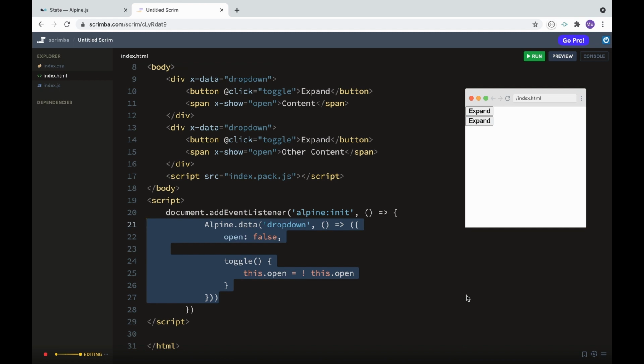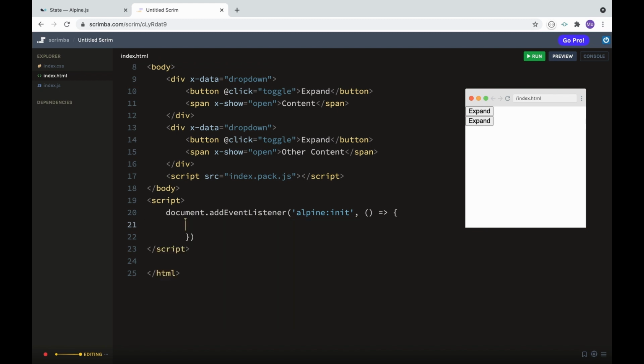In order to do this, let's remove this old data for usable data. And now let's have alpine.store, so we can initialize our store. Again, we have to wrap this inside the event listener, which is alpine:init. So we want to check if Alpine has been initialized, and then we can apply our Alpine code. Now we want to use a store for tabs, so we want to know which tab is currently open. The current tab is first.